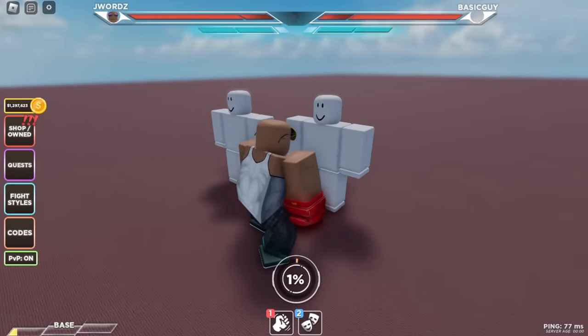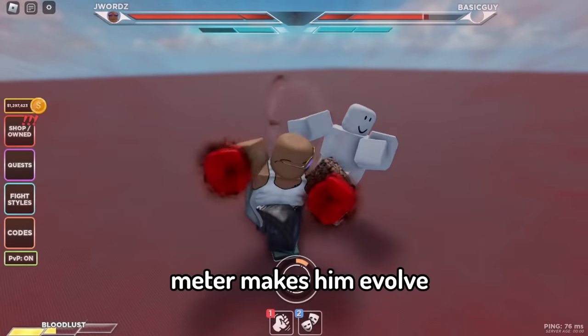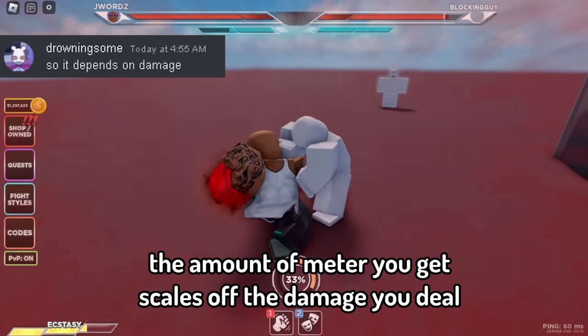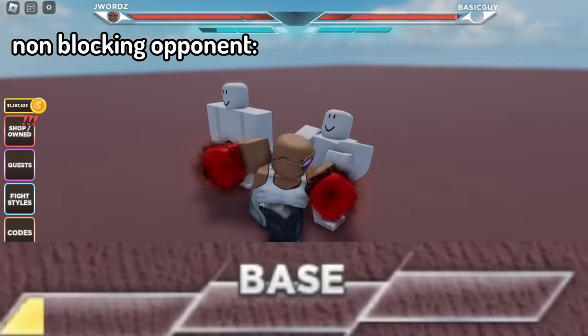What this rework basically did was make Hawk work based on a meter, which is in this case the meter on the bottom left of the screen. This meter makes him evolve the more damage you deal. He can evolve twice depending on how much damage you can deal. Here is how much you gain from a non-blocking opponent compared to a blocking one.